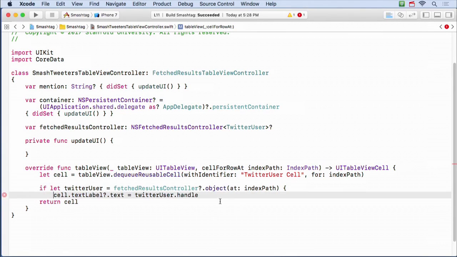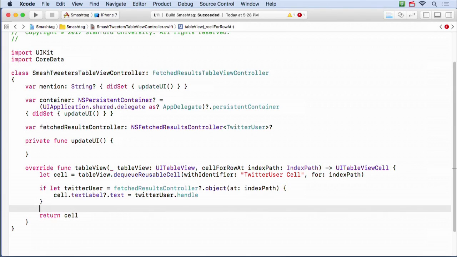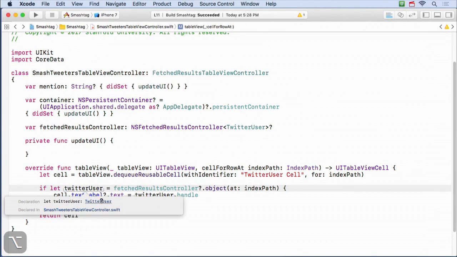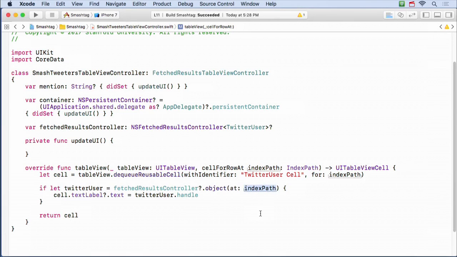Then we will update our cell. Now, if we didn't have a fetched results controller, by the way, if this were nil, our numberOfRowsInSection would be 0 all the time. This would never be called. So we could even put an exclamation point here. And maybe we should put an exclamation point here because this should never be called if this is nil. But anyway, so it's this very simple method. objectAt is going to return you the thing of the type that it's controlling, which is TwitterUser. If we look at the type here, you can see that's a TwitterUser that goes at this index path, so that row in that section. So it could not be easier.